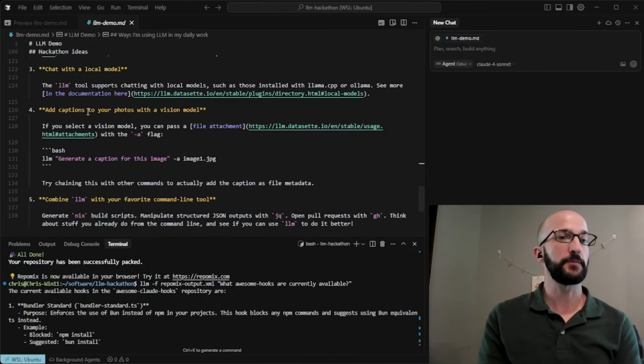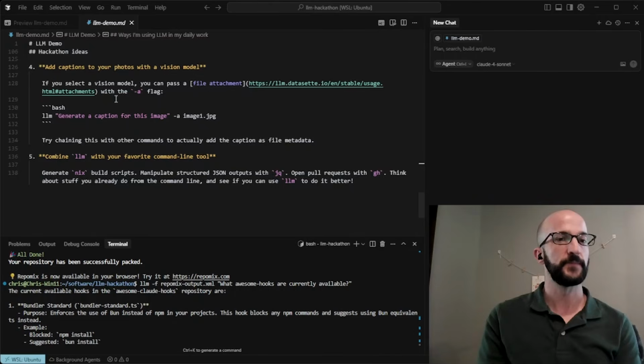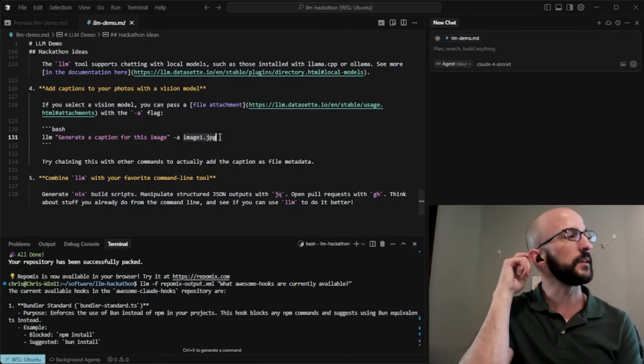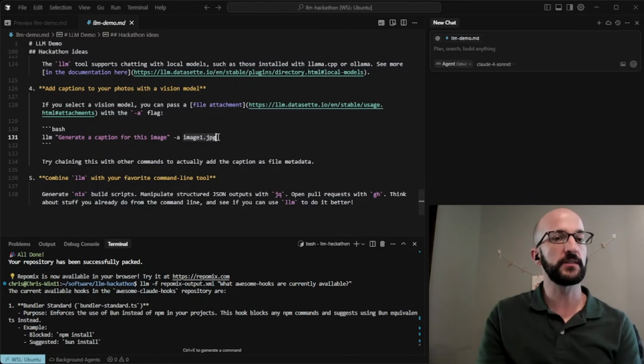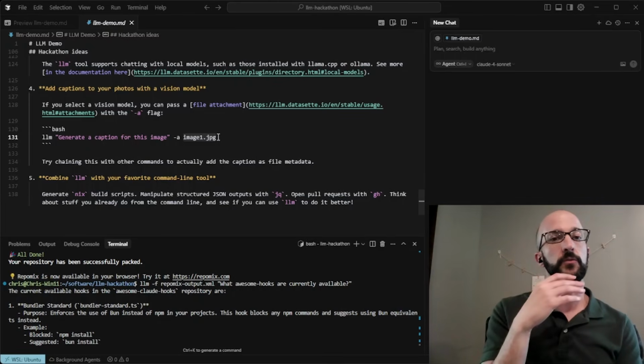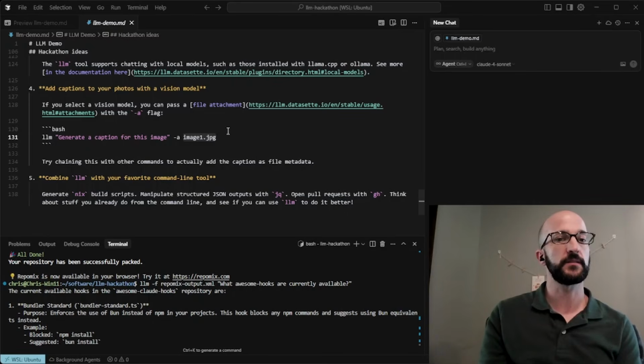You can add captions to your photos. There's this little attachment flag, so dash a lets you add an attachment. And vision models can do images. There are also some of the Gemini models that can take audio files, they can take video files. So, all kinds of attachments, and you can add more than one attachment. Like I could do four different images and ask it to compare the images.